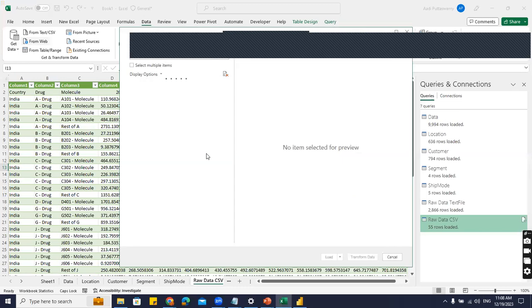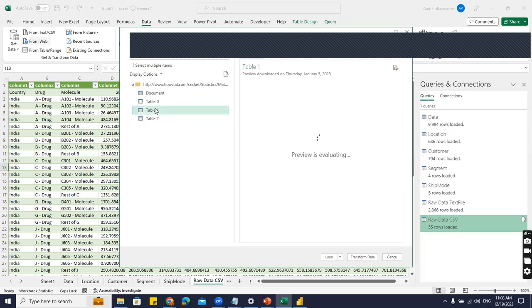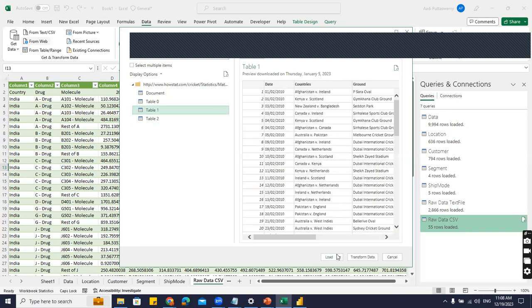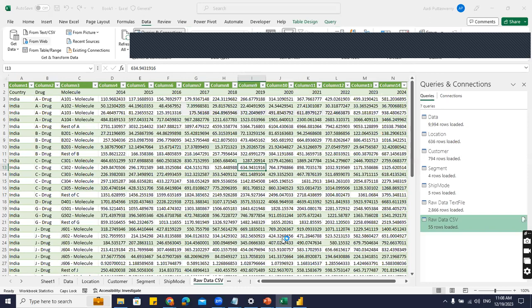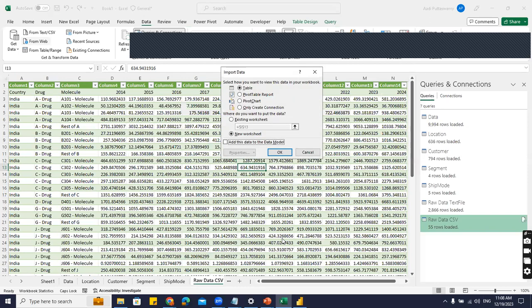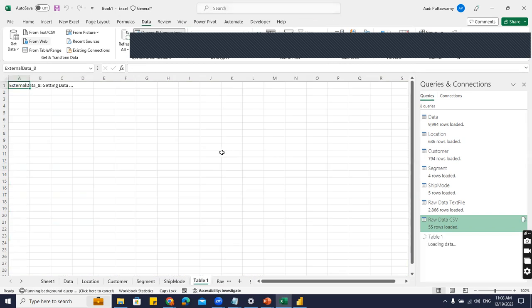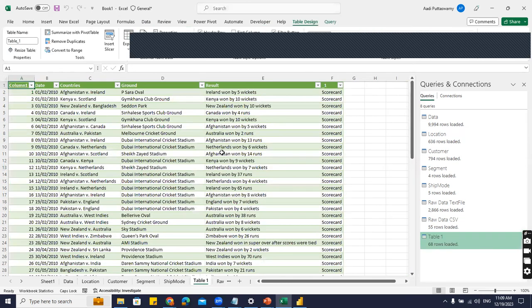So it is connecting to that particular website. If I have any tables in that website, it'll just show me here. So here I have various different tables. I'll just see which table I want to import. Let's say I want to import this table. I'll say load to. I'll get this table. Now anything that gets updated in the website I connected will get updated here. So likewise, I can import the data.